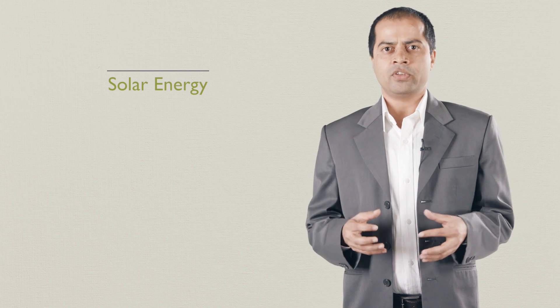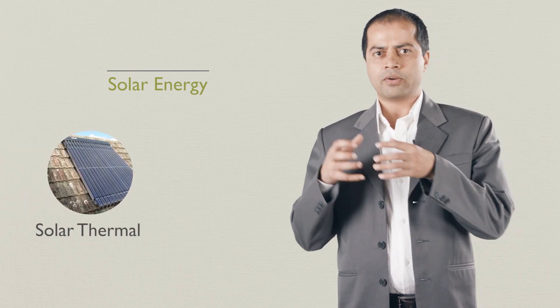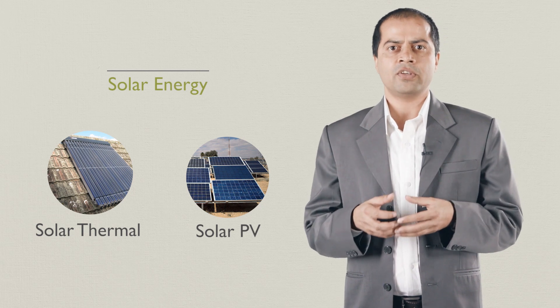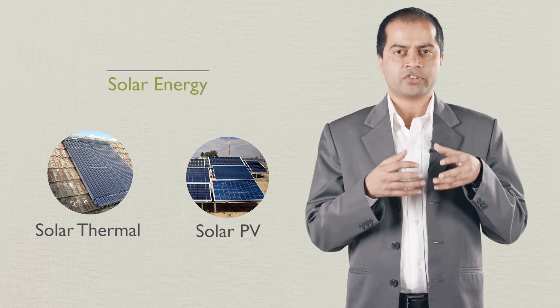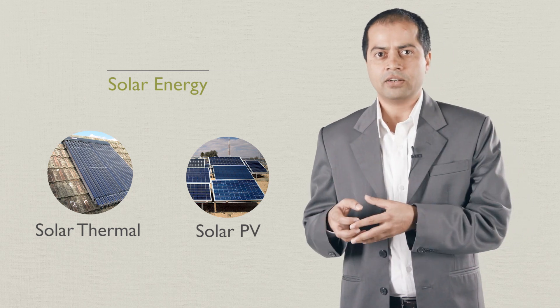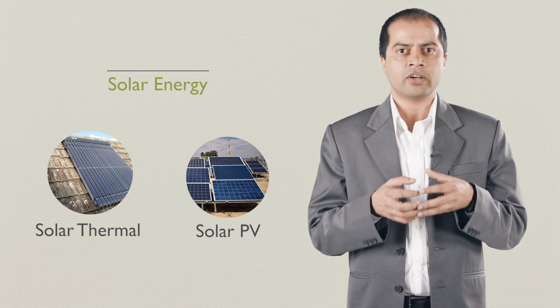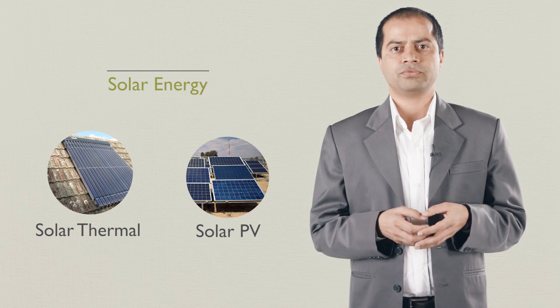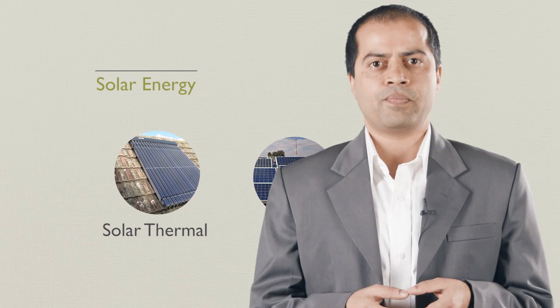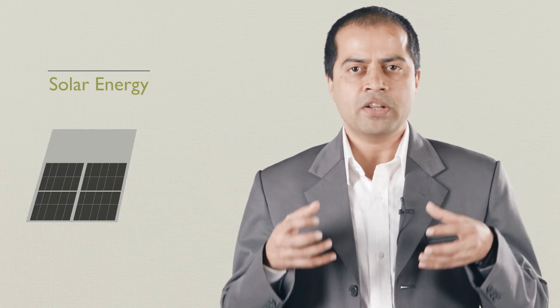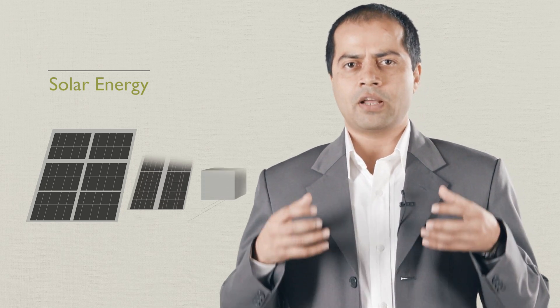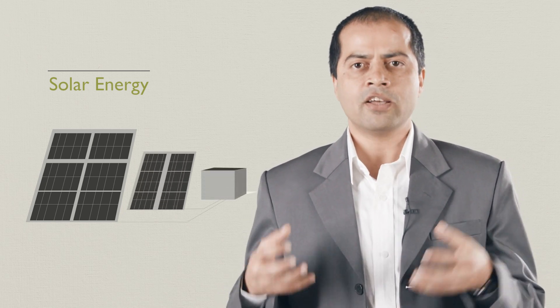We can divide solar energy into solar thermal and solar PV. In solar PV systems, the photon energy of incoming solar radiation strikes the solar cell. This energy excites the electrons from the cell and they flow through the conductors attached to it. In this way, direct current electricity is generated. A PV module consists of many solar cells. As per needs, many modules can be connected together for higher power yield.